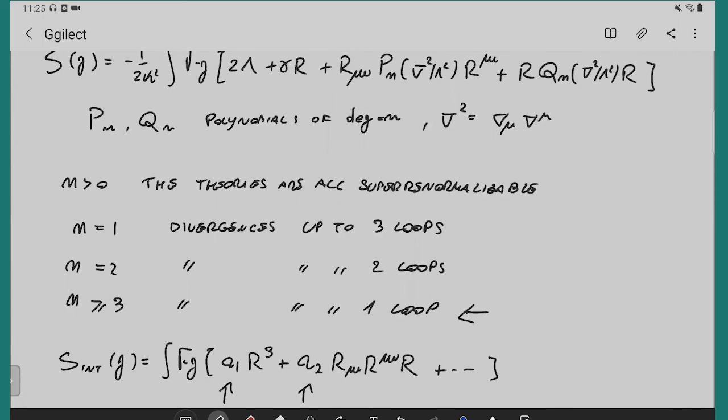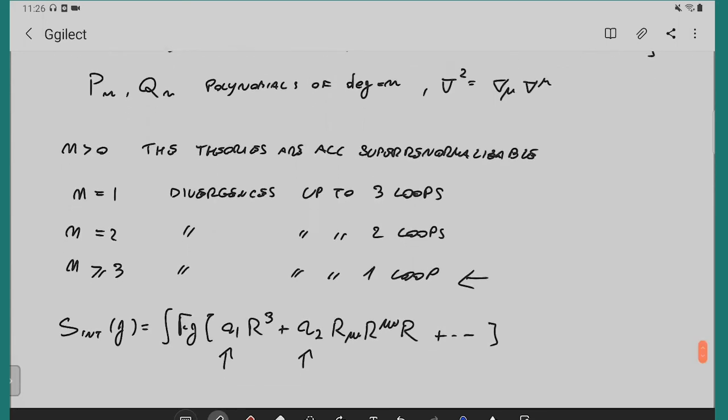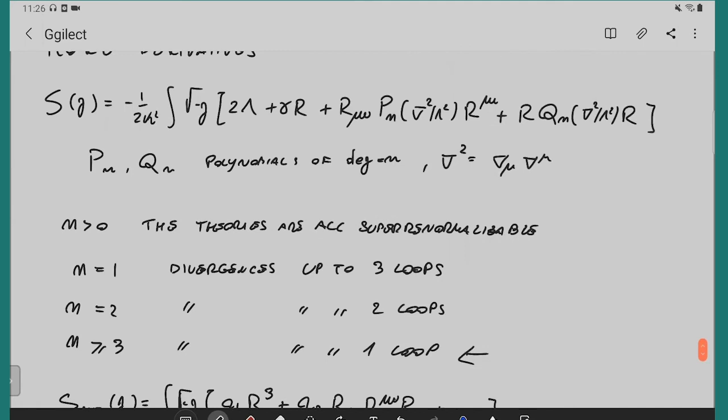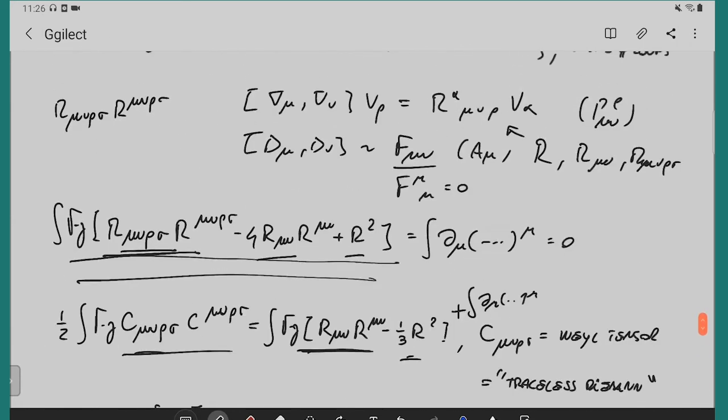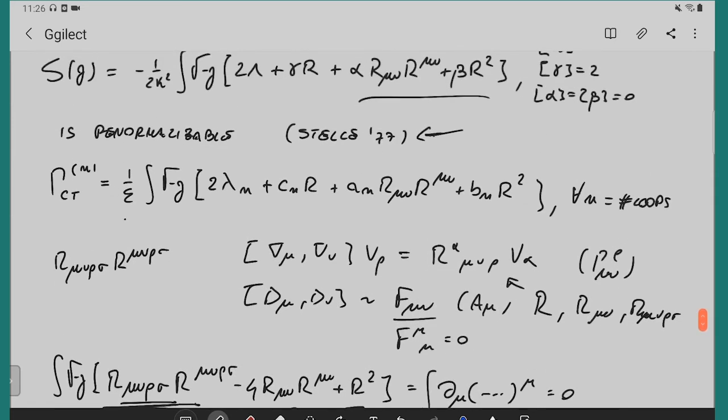The counterterms of this theory, of all these theories, have all the same expression, the same functional form, sorry, as this theory, as the Stelle theory. So all the counterterms also in this case have this form. There is nothing with more derivatives there, even though the classical action might have terms like R box R, R mu nu box R mu nu, or box squared, box cubed, whatever. The counterterms will always be of this form.